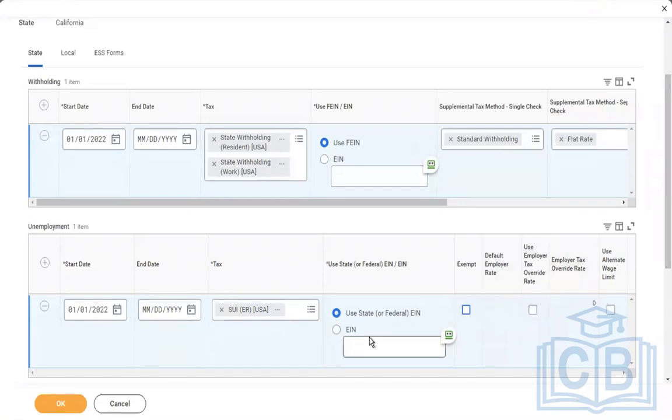Now see here, assume the system is already maintaining, let's say, a 3% or 4% state unemployment insurance. If you would like to override, the employer wants to pay a few more dollars, let's say 5, he can give 5 here. So in California, the SUI is 4%, but the employer is giving 1% extra to the employees. If you want to override, you can give the number. Or if you want to go by default by state government, whatever the percentage they're giving, unselect it. So system automatically calculates that. Okay.